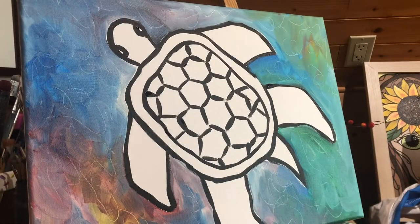Now that our turtle background is dry and our outline is dry, we can add some color to our turtle. If you want to do your own colors, that's amazing - get creative, have fun, mix colors right on the turtle. If you end up going over some of the black, you can always go back after and add an outline. I'm going to start with the turtle's fins, tail, and head in a green - I think I'm going to do a light green. Can you guess what I'm going to do to create a light green?